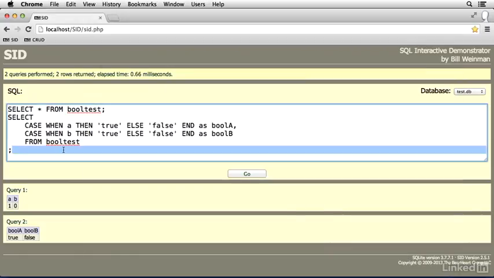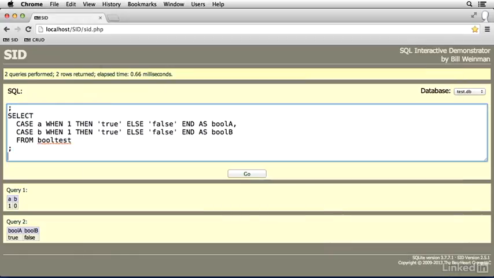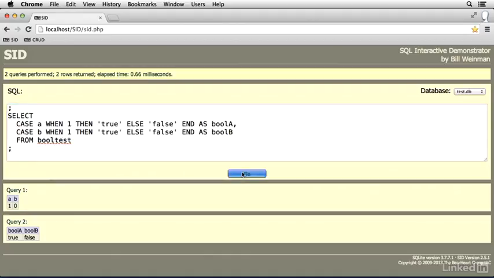There is one other form of this, though, and it's just a little bit different, so I'm going to leave both of these in here so we can look at them both. In this case, it actually has an expression after case, and this is the thing that's being tested for true or false. So it usually represents a value. So in this case, it's the value in column A or the value in column B. And then when it is equal to this expression, then that'll be true, otherwise it'll be false. So case A when 1 means when A is equal to 1, and case B when 1 means when B is equal to 1. And you see we get exactly the same result here.